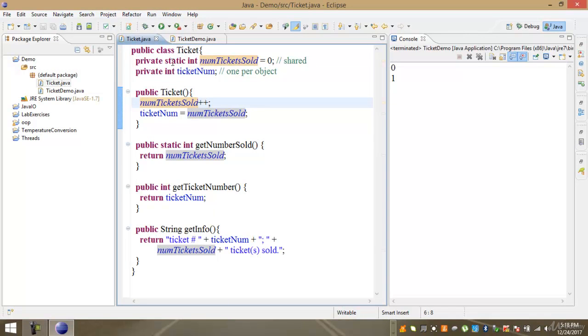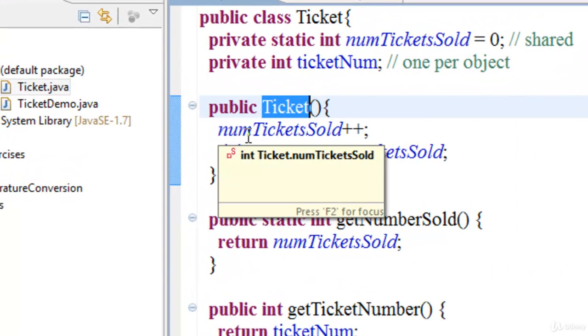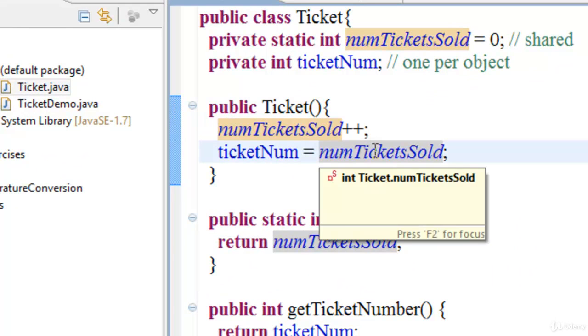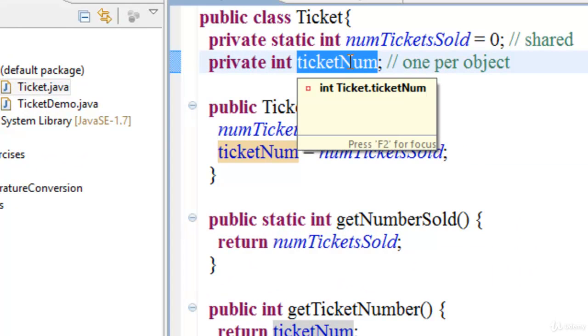In this scenario, the number of tickets sold is 0, which is a static variable shared among all the objects. Inside the constructor, that static variable is incremented and the new number is assigned to ticketNum. ticketNum is not a static variable, it's one per object.